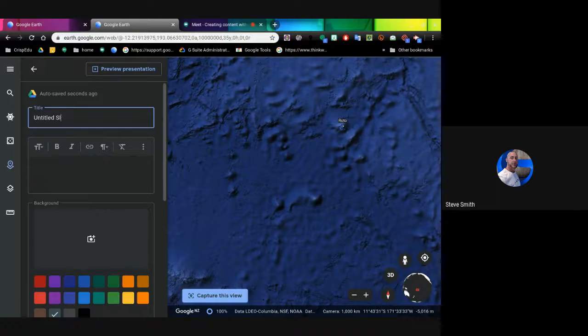I'm going to give this a title. So this is the full screen page that starts when you arrive there. Let's say Hawaii's Magical Islands, I guess.